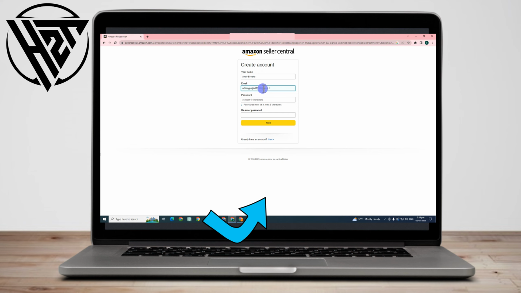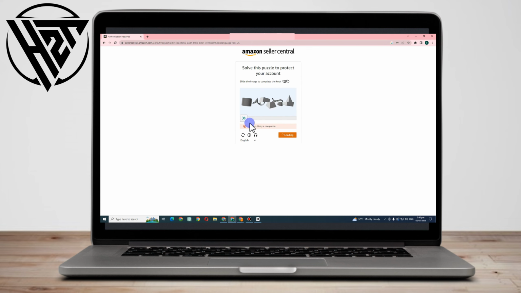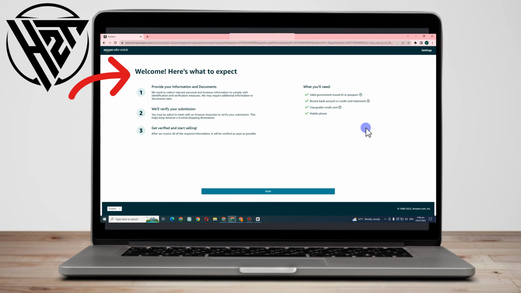Type your password, and after that, re-enter your password and then click next. Solve the puzzle, and then enter the OTP that they sent to your email address. Just enter the OTP here and then tap verify. And once you enter your OTP, here it is.